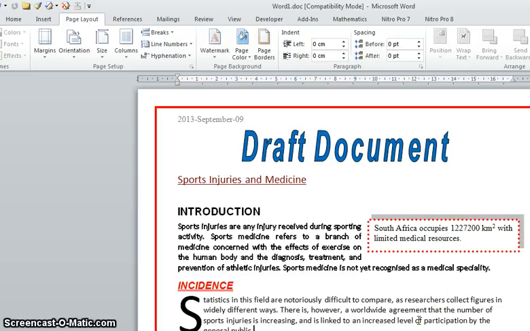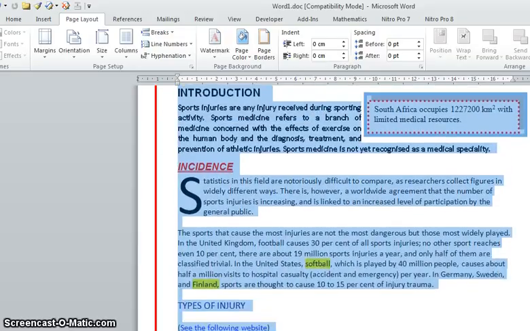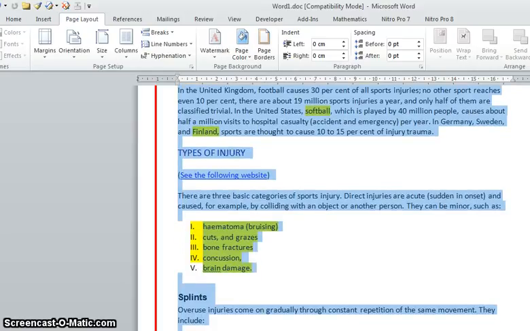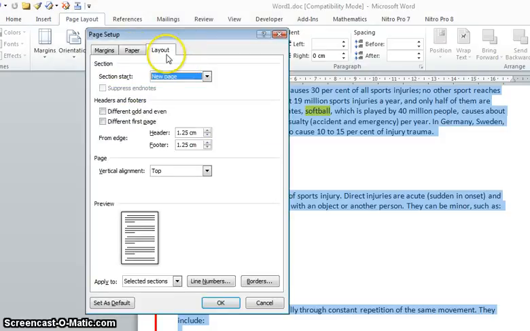Now what they say in the second part is that they want this text to be vertically aligned on the page. Now, unfortunately, because this page is quite full, you're not going to see the total effect of it. And I'll show you in a second what I mean by that. But what we do here is we would go to page layout, page setup, and we would go to layout. And there's an option there for vertical alignment. Centering this text, do you want to apply it to all the sections? No, I only want to apply it to the selected text.